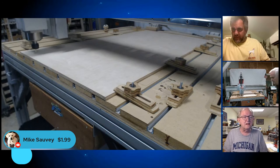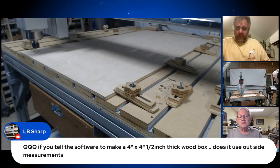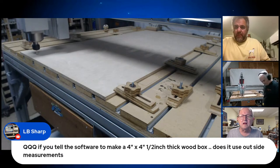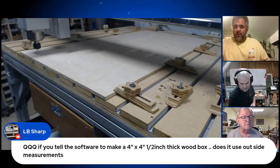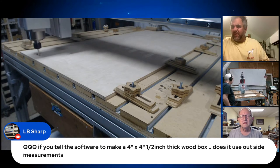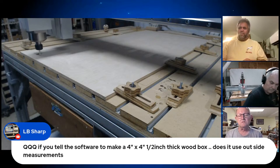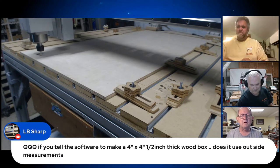Let's see here. What else we got? We got something else going on in the chat. LB Sharp says, if you tell the software to make a 4x4.5-inch thick wood box, does it use the outside measurements? I'm guessing that you're talking about the Vectric system. I'm not the right one to ask because I don't use the Vectric. Dave knows, though. But I want to say you could dictate if it was inside or outside. When you use the box joints, it's the outside measurements. Yep. One of them that we had talked about did do the inside box diameter.